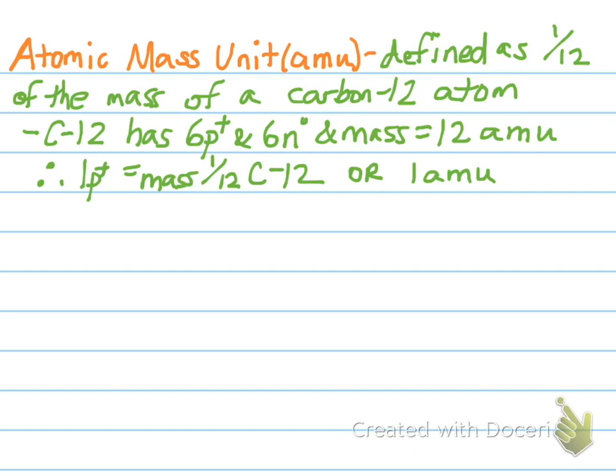Which, remember when we talked about protons and neutrons, we said that they basically have the same mass. So, by choosing carbon 12 purposefully, the result is that a proton equals 1 atomic mass unit in terms of mass, and a neutron equals 1 atomic mass unit in terms of mass. Okay, so this was done purposefully so that a proton or a neutron has an atomic mass of 1.